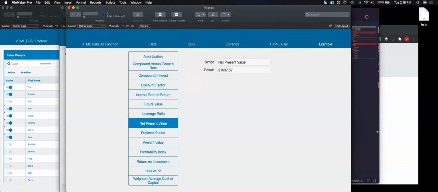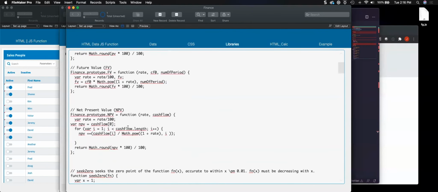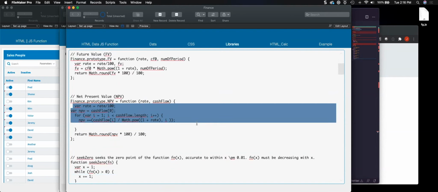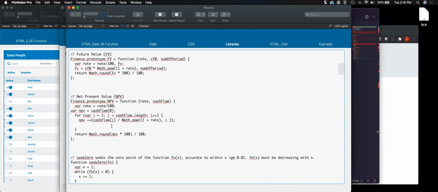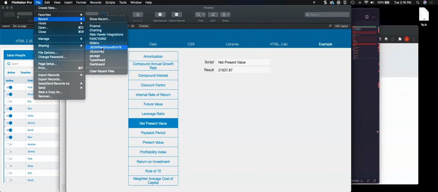Net present value, is that on there? Yeah, present value is a complicated calculation. I know what net present value is. I just don't know how to calculate it. So just having something that I can plug in, there you are. There's my on-screen calculator. That would be so nice. Yeah, I'll show you another example of this. I'm fascinated by this. I love working with this.